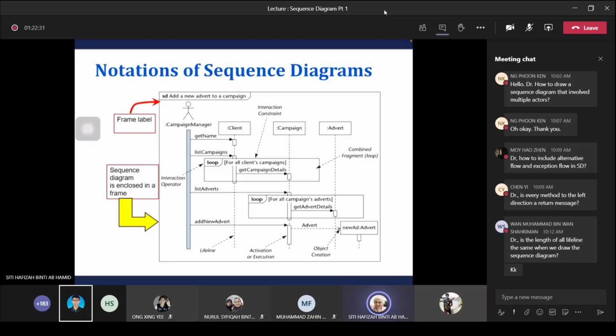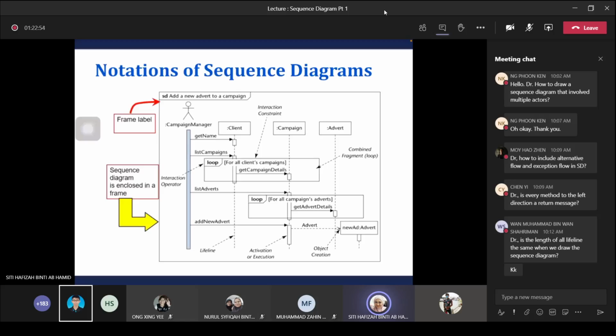You can see that the advert message, the last one from campaign to new advert, is not the fine line, it's the full arrowhead. It looks exactly like a reply message, but it goes to the right. It's not going back to the left, right?